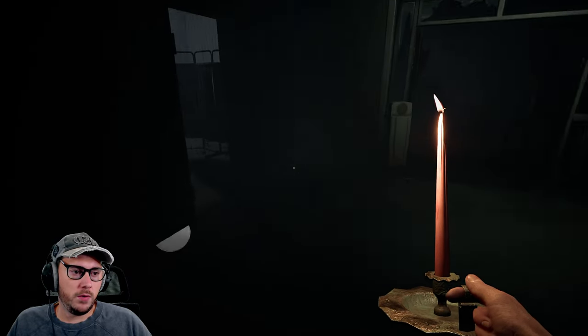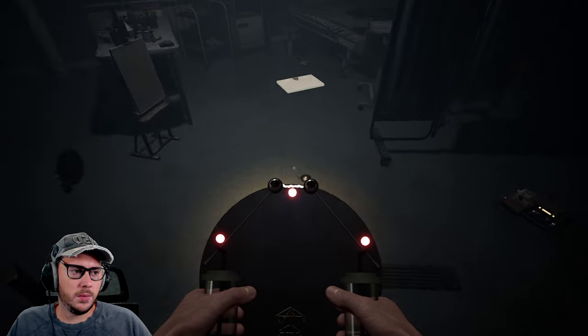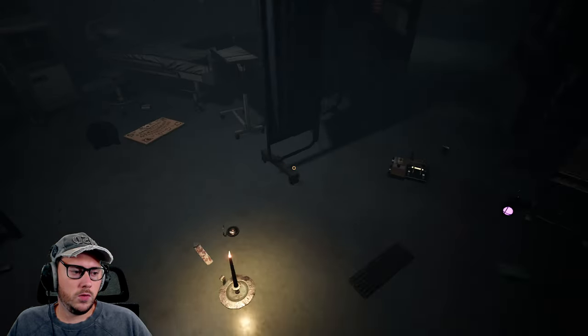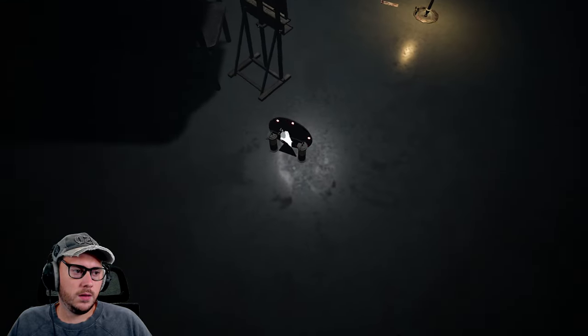I mean, we have got a hiding spot right there, I suppose. I kind of want more interactions. I'm not going to lie. I'm kind of disappointed at the moment. Right, let me put this over here then. Drop this. Can you give me a sign? Can you show yourself? Manifest?